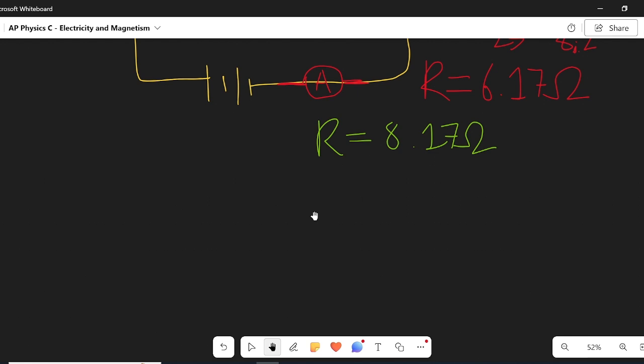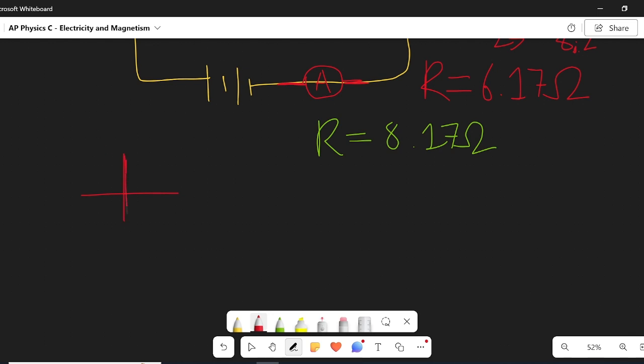So essentially, what the two rules are, right, is essentially add a node, right? And to solve these will essentially be like equations. We will solve them like equations. So the first one is the node rule. So add a node, right? The current flowing in is the exact same as the current flowing out.